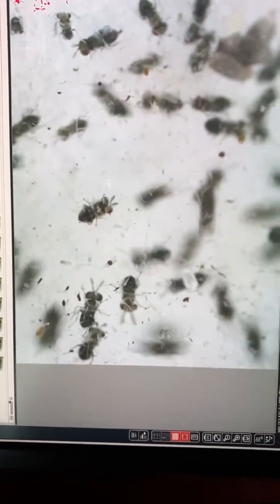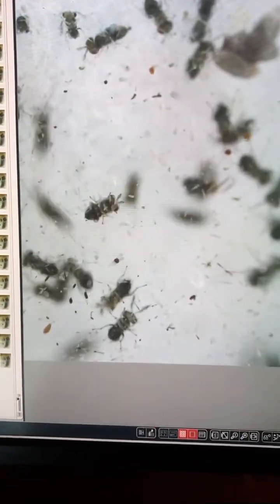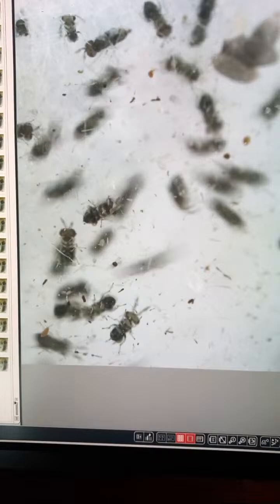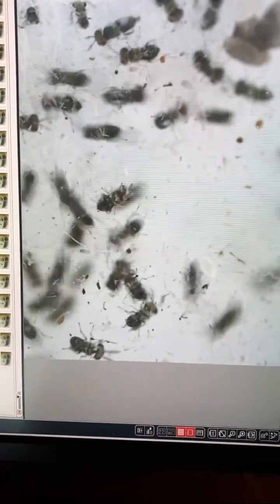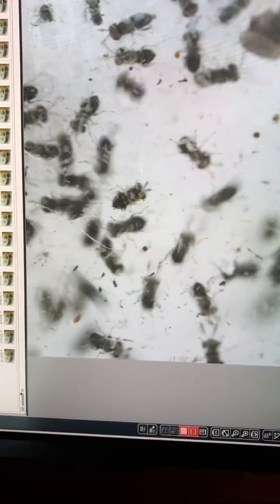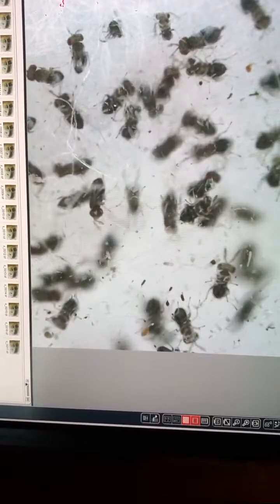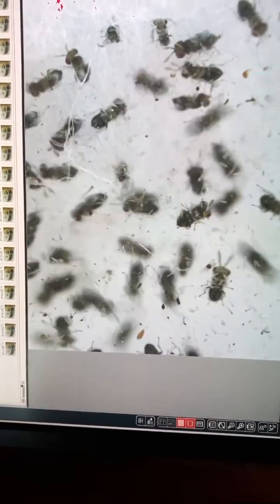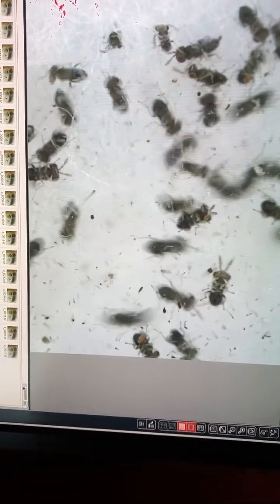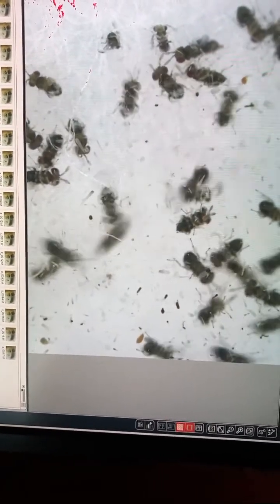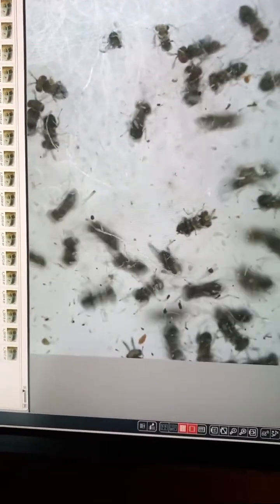When you collect parasitoids from natural hosts, it's quite possible to collect some new species for science, which have not been studied before, which have not been described before, but which can be discovered in distant areas or in areas which have not been studied, and it's possible to find new species for science and describe them in scientific journals.